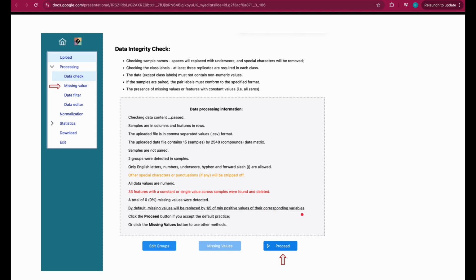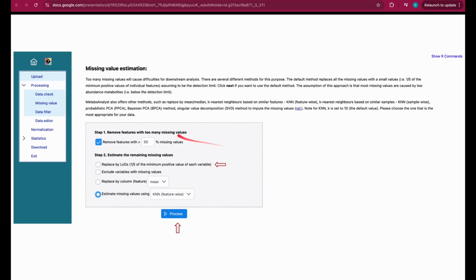This is the default method, but in case you want to change it, you can simply click on missing values. Now in this case they are saying there are no missing values, so this option is not highlighted; it's blurred, light, faded. It means you will not be able to click on this. So in such scenarios you can simply click on the missing value present on the left side panel. If you click on missing value, you will be taken to this pop-up window where you can select how you want to address the missing values.